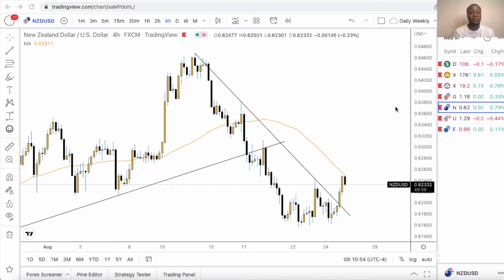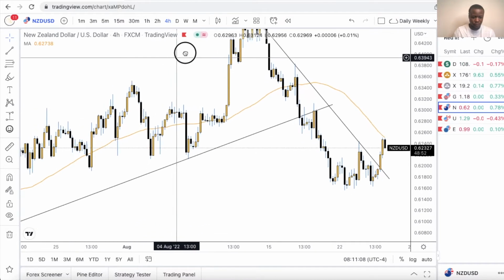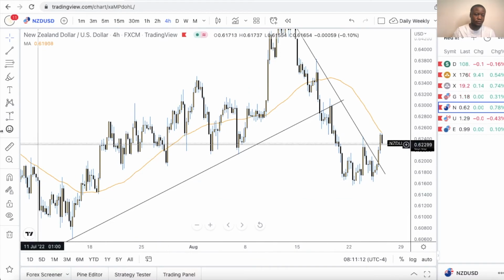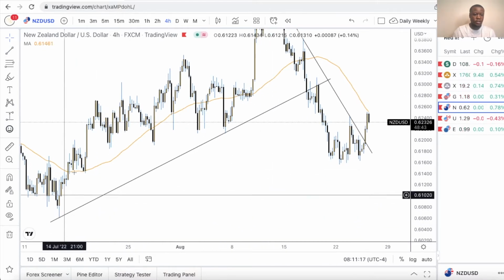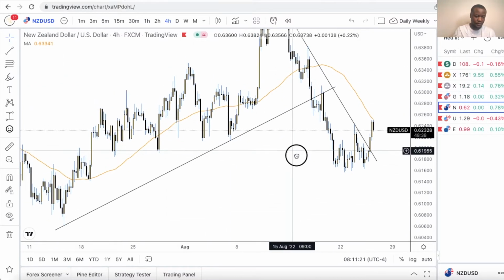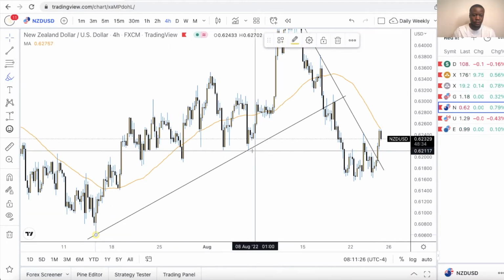Alright, so this is going to be a very quick breakdown on how to get a sniper entry once again. It's simple with the 4 hour. I'll show you guys what I did. So we had the market going up, 1 point, 2 point. All right, simple on the trend line.